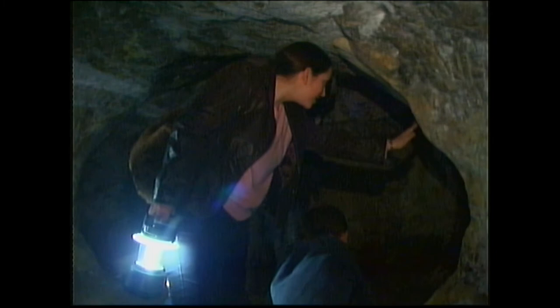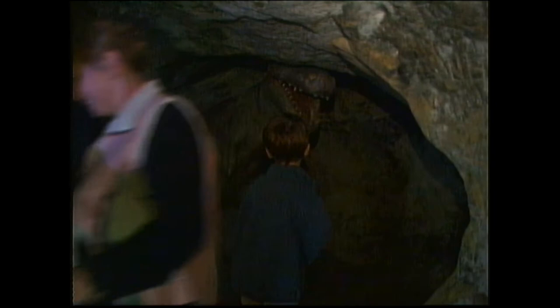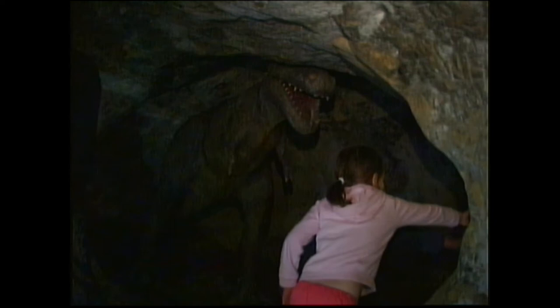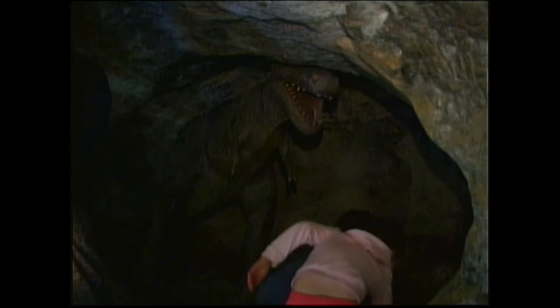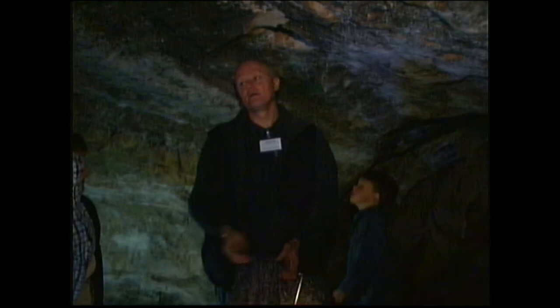If you go over to Merstham, to what we call number 3, on Bedlam's Bank off Rockshaw Road, we do have a real dinosaur in there, actually. Don't ask me the name of it, but you can crawl yourself into a bedding plane about 18 inches high, which is probably about 3 or 4 feet wide, and lie on your back, and you've got the jaws of, it's a plesiosaurus, it's one of the fish types, so you can actually see the jawline. And that is a genuine dinosaur, so we do have a real one, but he's about 10 miles that way.